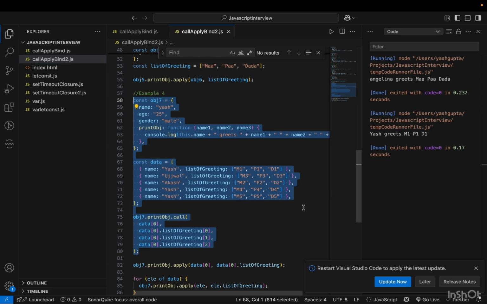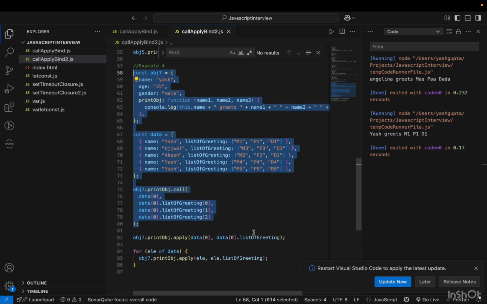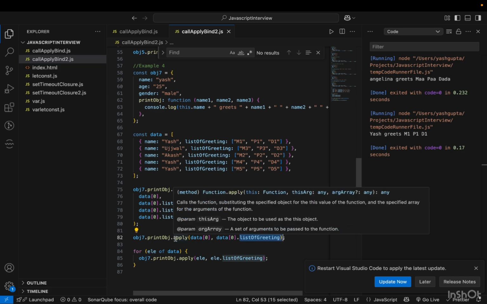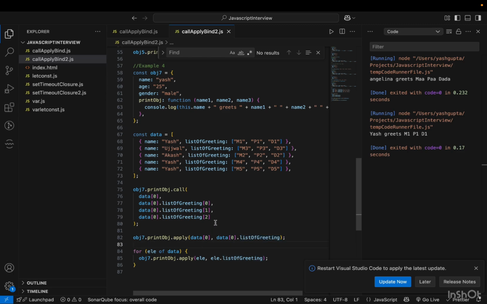But now you will not write it individually again, 0, 1, 0, 2, 0, 3. Instead, you will just write list of greeting over here using apply method. That is the real advantage of apply method, that you don't need to use list of greeting 0, 1, 2 individually. You just write data 0 list of greeting.